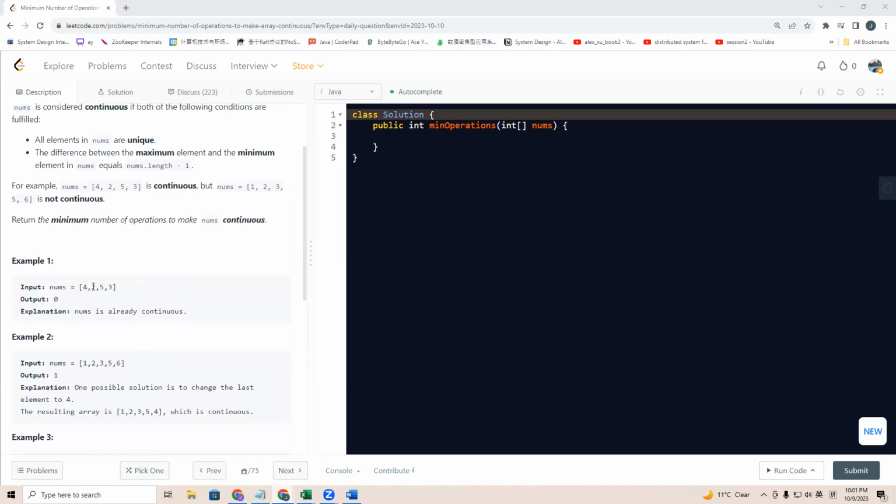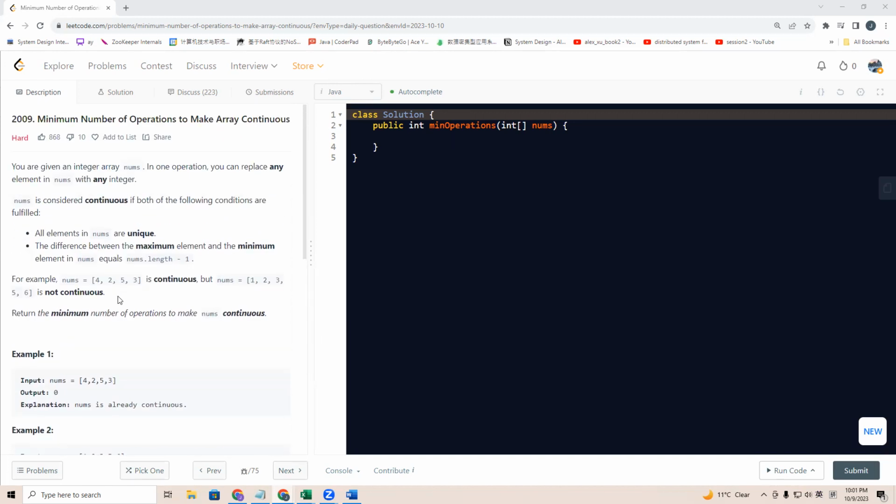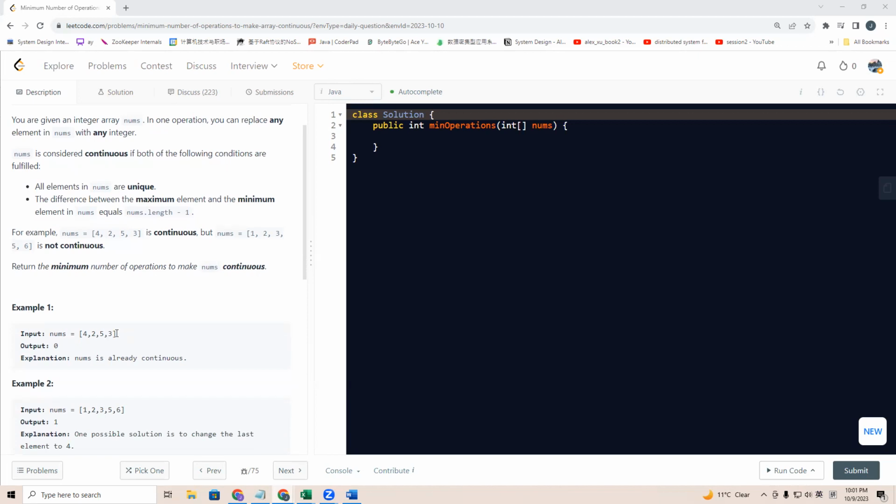So for example, 4, 2, 5, 3. It also defines what is continuous: all the elements are unique, and the difference between the maximal element and the minimal element is the length minus 1.